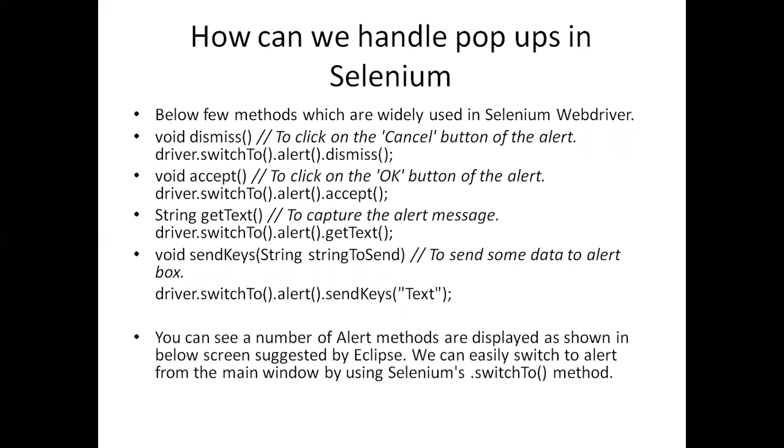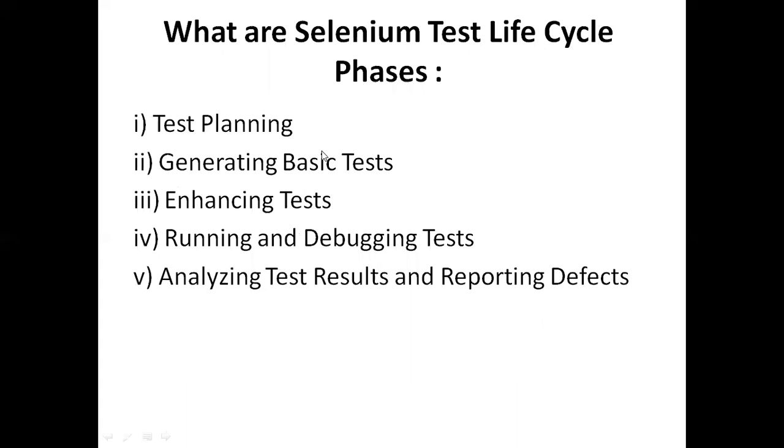So what would you go for? You will take driver.switchTo().alert().getText(). Void sendKeys is used to send some data to the alert box. We can easily switch to the alert from the main window by using the Selenium switchTo method. So the switchTo method is also explained over here. Using the switchTo method, it becomes very easy to tackle all these kinds of pop-ups in Selenium.